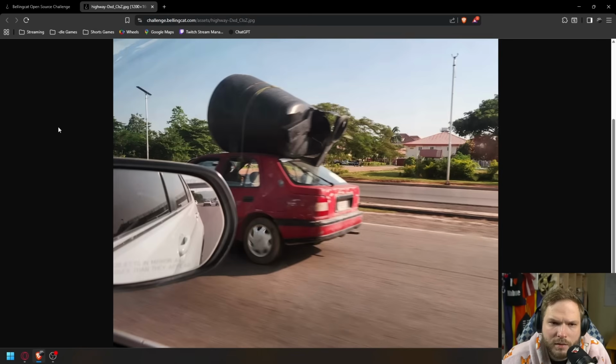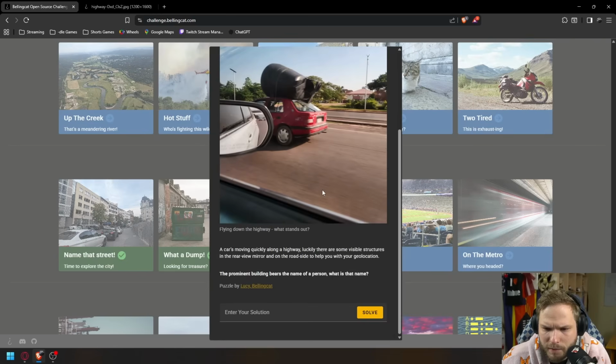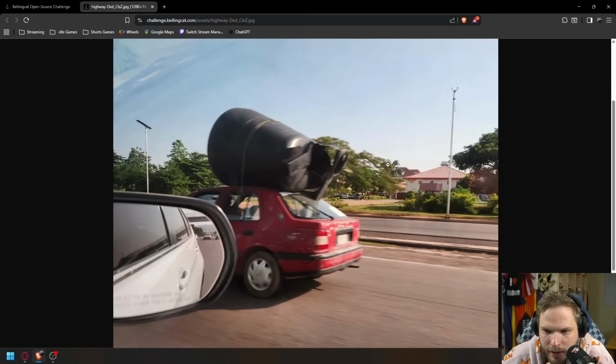It said that we have something in the rearview mirror, right? Some visible structures in the rearview mirror. Well, there's the pedestrian bridge visible. So maybe that is, in a way, helpful. Well, I think the best idea I have is to try to search for that building, because I'm not seeing anything else conclusive.